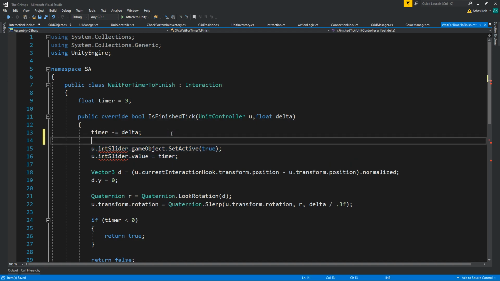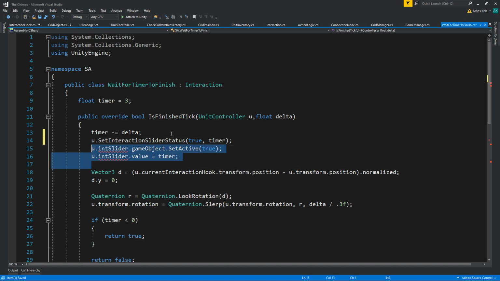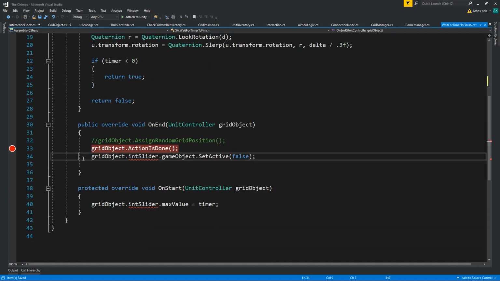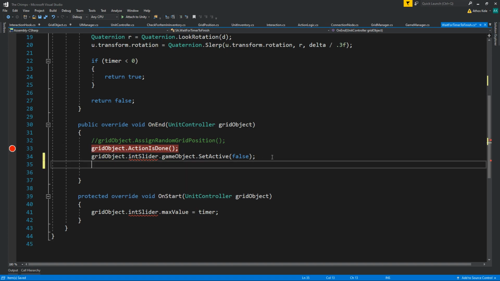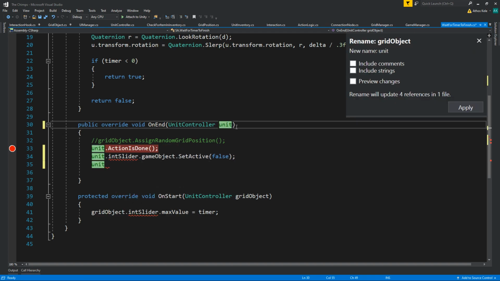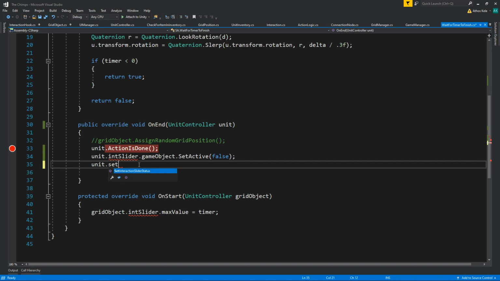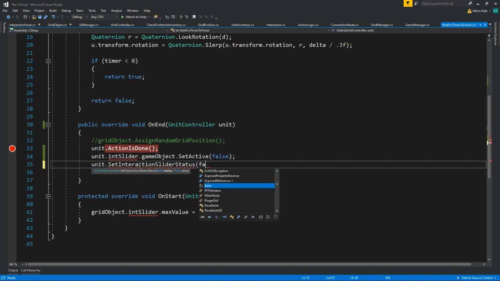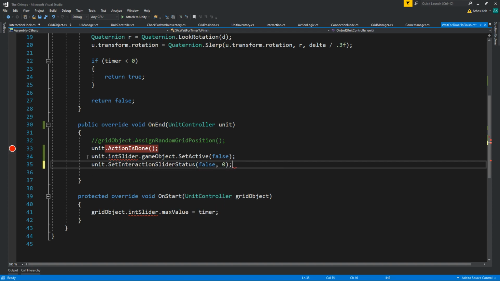So set interaction slider values true and timer. Same with this grid object. We should probably rename this. Set interaction slider value false and of course 0.